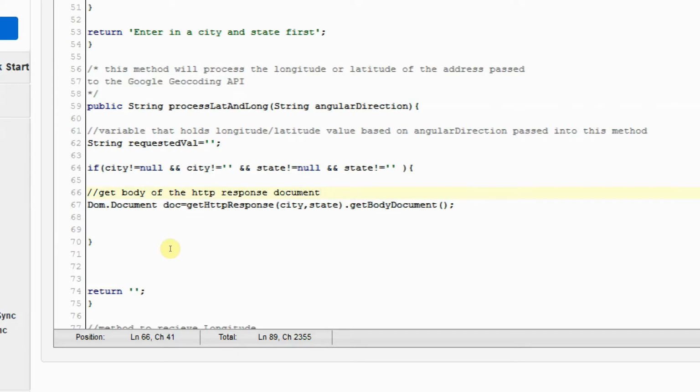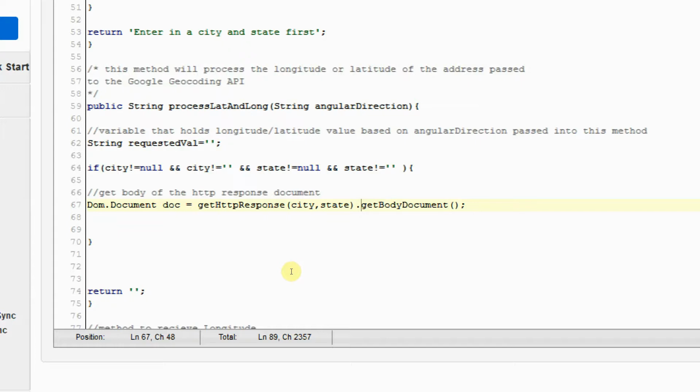All right, so we're going to begin the body of the HTTP response document. And what we're doing here is we're using the Dom.Document doc, and we're setting this equal to getHTTPResponseBody, and then we're passing in a city and a state.